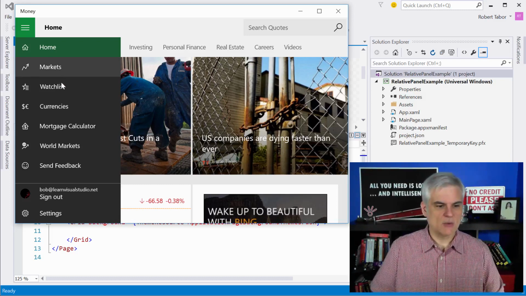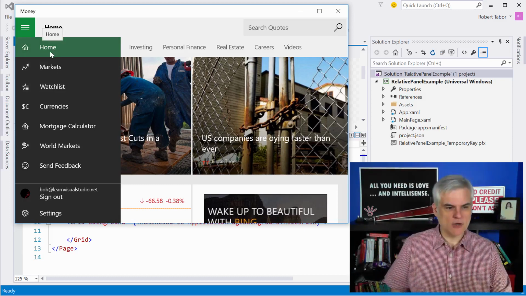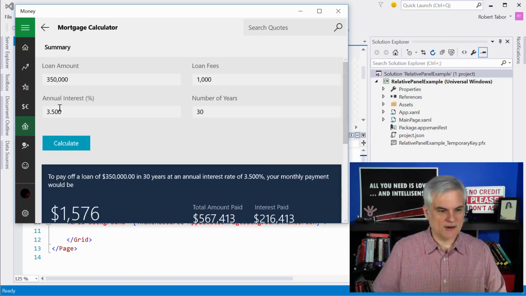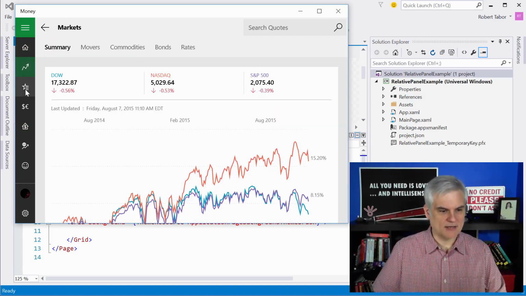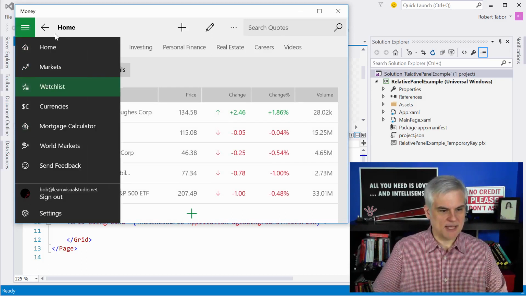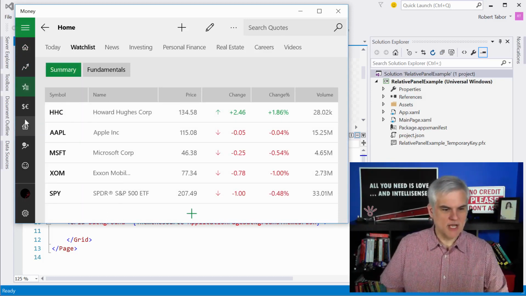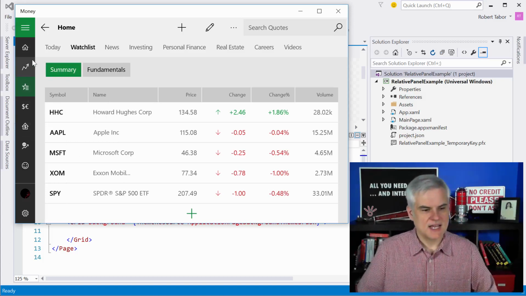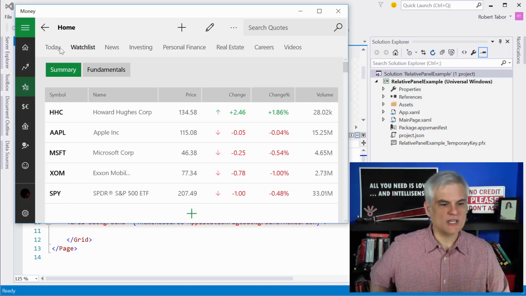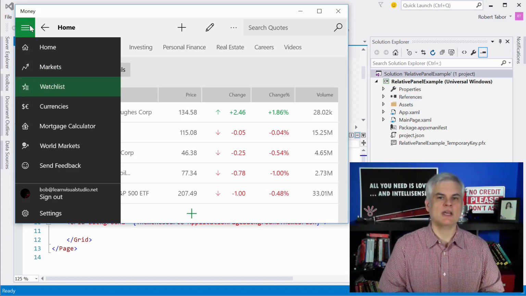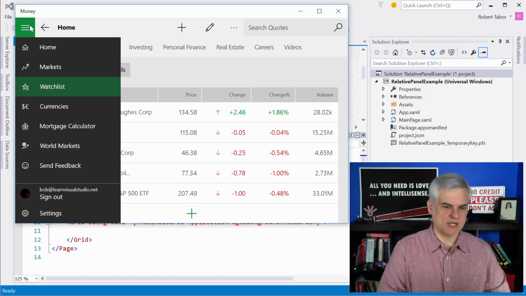So in this case, we can see that in expanded mode, both an icon and a title for the given area of our application. And we can navigate around using the expanded view or the compacted view. When we're in compacted mode, you can only see the icons on the left, but you can always see the item that was selected is highlighted in one of the primary accent colors for the application.